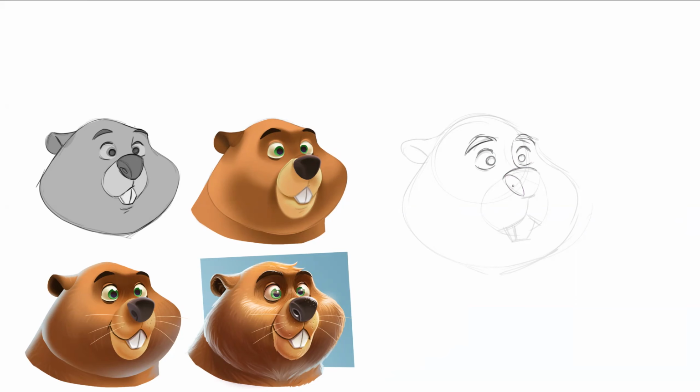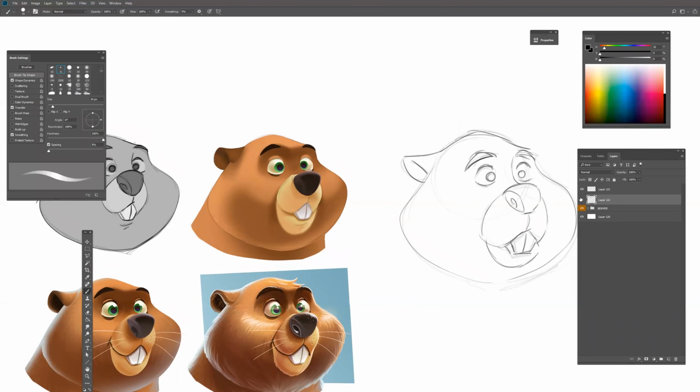So just adding some of the details now here, and also here. Then adding those buck teeth. So here, maybe add this chin here, and add this head. So it looks a bit different, but it doesn't really matter. So now I have this sketch.